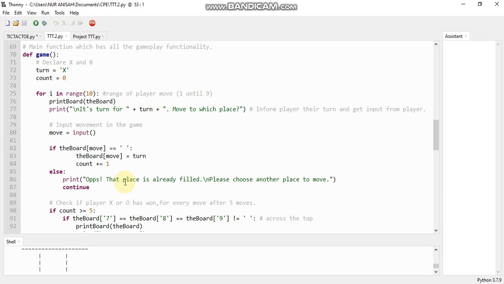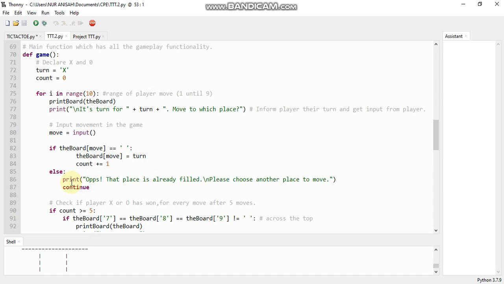And then the program will print the number they entered. The program will print X or 0 according to the number that the player enters.